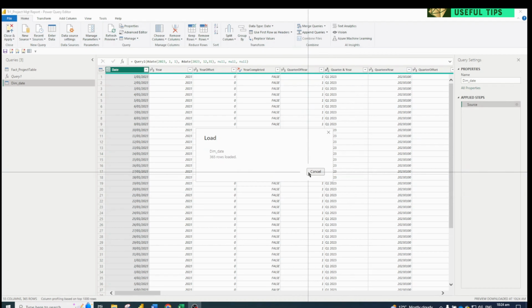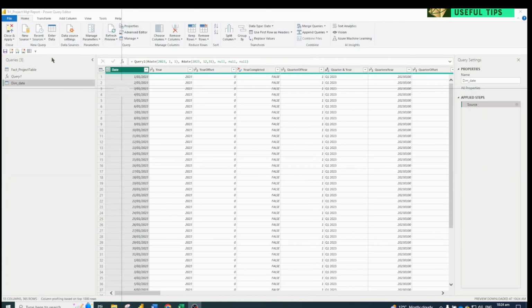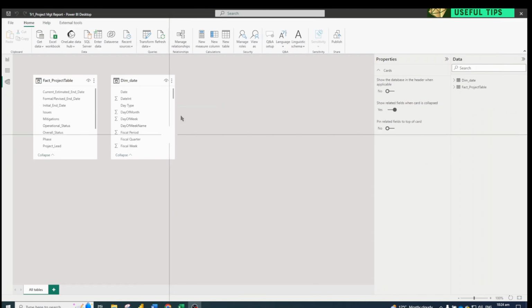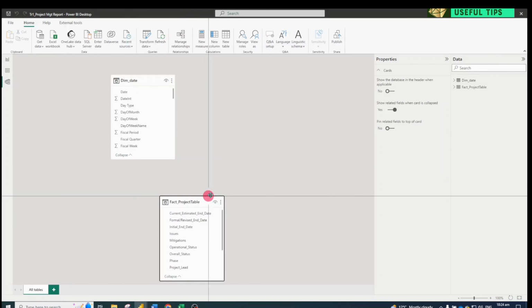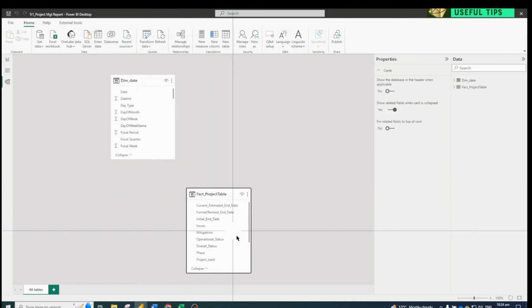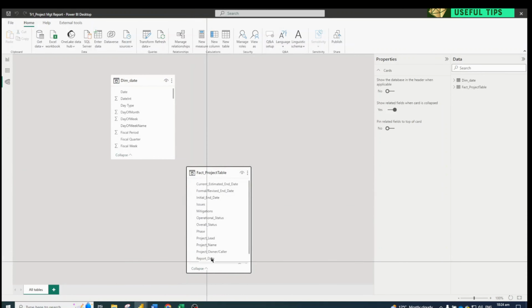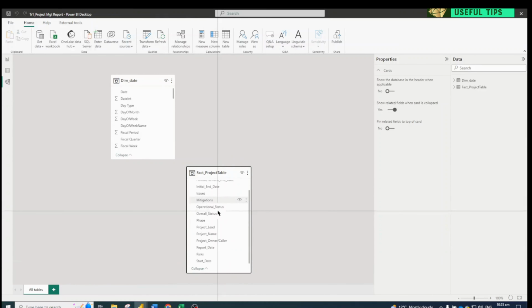Okay, so I loaded the dimension table, and I'll just come here. Okay, so I have dim date and the fact table. I'll rename the fact table as well. So one key thing is which table will be your primary connector with the date. It depends upon the business.